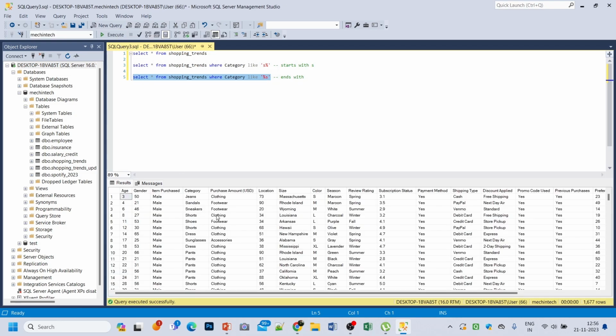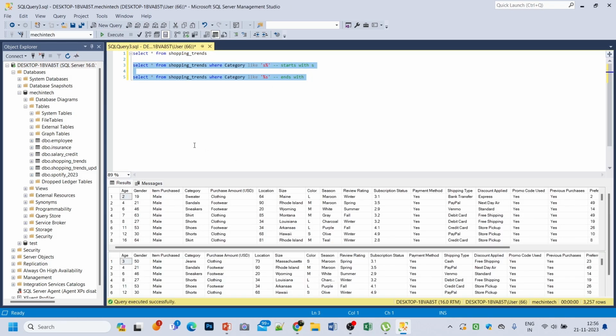If you can see here, now the category we are getting is jeans. It means it is starting with the letter j but ending with s. Now I will run both queries and you can see our first query output is starting with s and the second query output is ending with s.